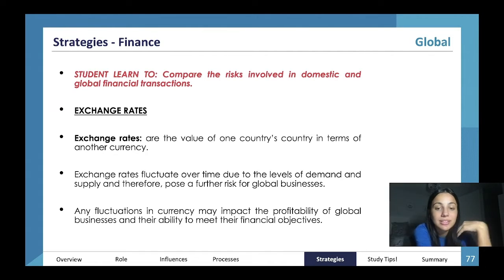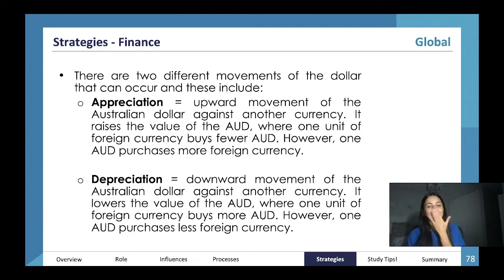Exchange rates are the value of one country's currency in terms of another currency. But again, exchange rates are always fluctuating. Now, if you're an economics student, this is one of the parts where economics and business really overlap. Personally, I was not an economics gal, and the exchange rates and when we deal with other money and the converting wasn't my strong point. But this is how I really understood it.